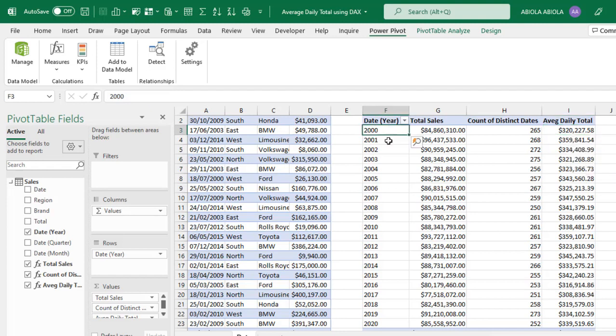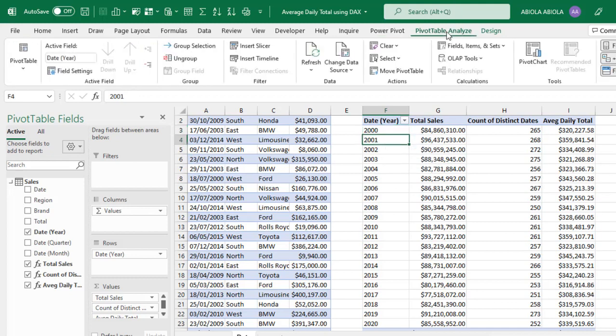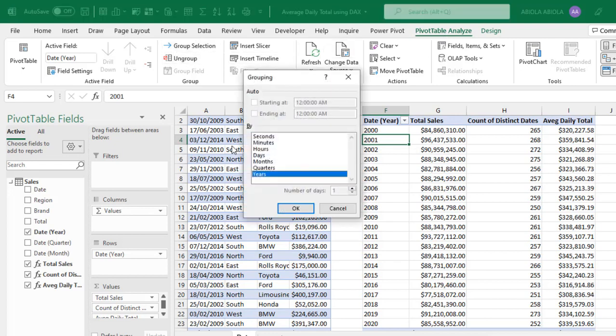So let's click on any of this cell under the date and come to the pivot table analyze contextual ribbon tab, and click on group selection. Now let's group further by quarters and year.